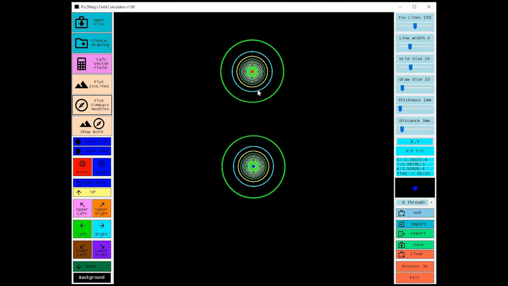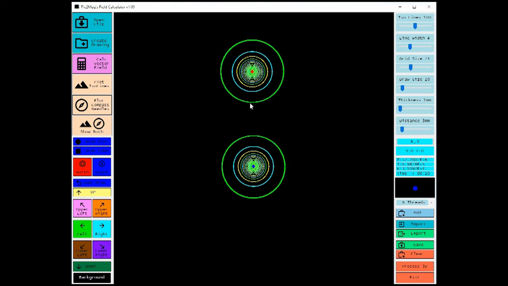And what you will see is these are ISO lines. They're lines of equal potential, which is another way of saying that they're showing magnitude. So the farther away you get, the weaker the field gets. And the closer to the magnet you get, the stronger the field gets. And these ISO lines come in green, teal, and yellow colors. And when they get close together, they basically make a green color. So the greener it is, the stronger the field.